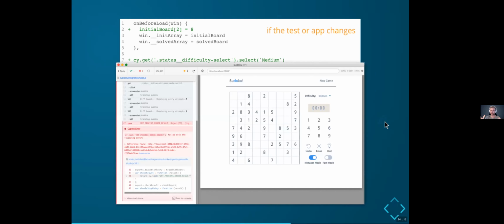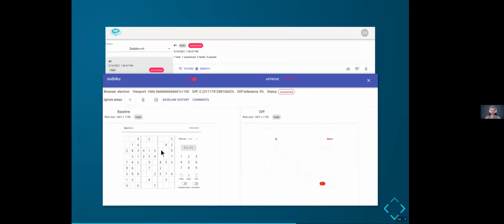Cypress shows in the browser that the VRT command actually failed. It says there are differences in the images that I observed, and here's the URL. You can look at the URL and go there and see the actual differences. If I go back to that URL, it shows there's one unresolved image, meaning the new image I'm comparing is different compared to the baseline. I can click on this, and this is what it shows.